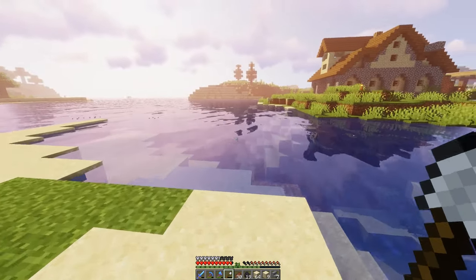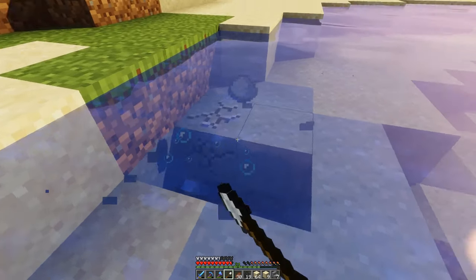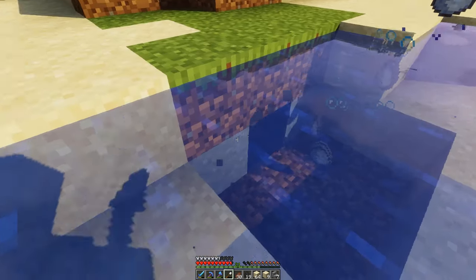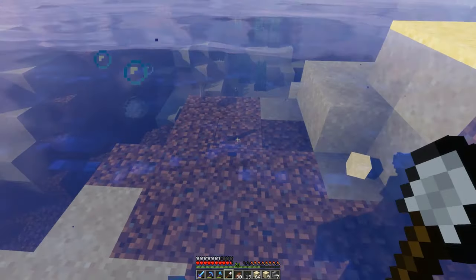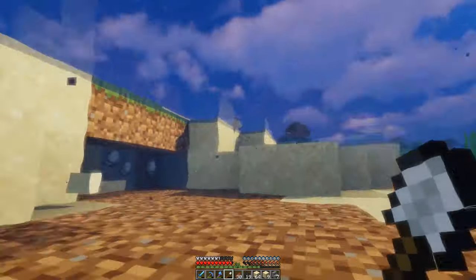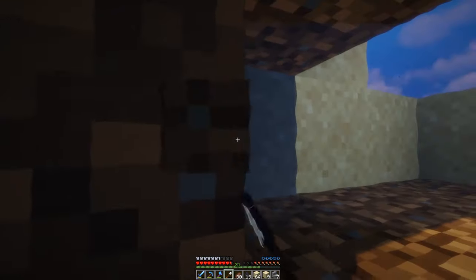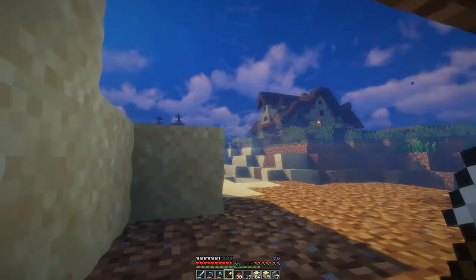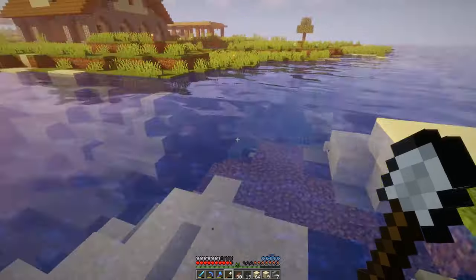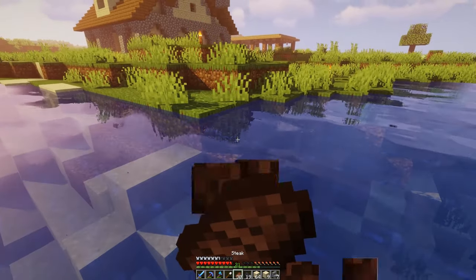Alright, let's go back. There's also clay here. I might get the clay, actually. Always could use a bit of clay. You never know when you're going to need clay, you know? Especially for our modern house design we're going to do in the near future. I don't know if it's going to be my near future, because it takes a while to get those kind of blocks. We'll see.